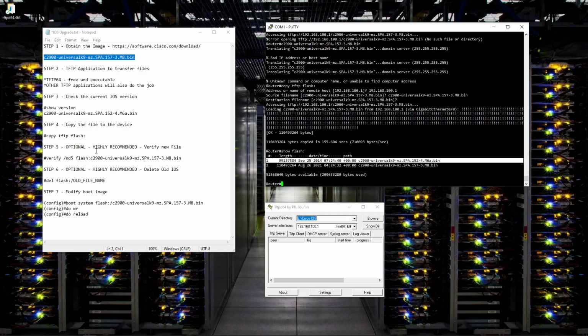The first one of them, we can verify this iOS just to make sure it hasn't been altered, just to make sure it's integral, okay? So we do an integrity check. Now the algorithm is MD5, and in order to verify the file, we can do a verify /md5, and then we type in flash. The name of the file, I already have the name of the file, I'm going to copy paste, okay?